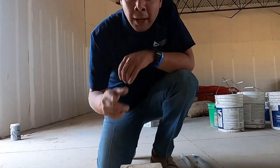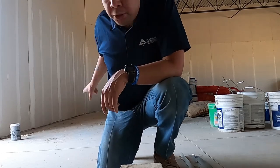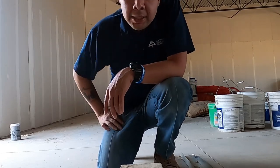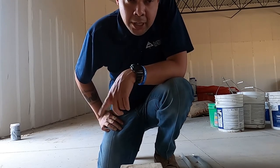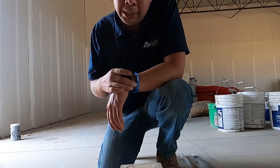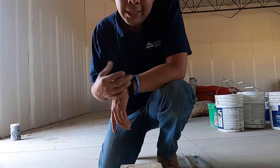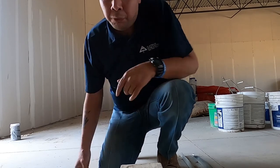There, I moved everything out of the way so I can go ahead and put the scissor lift in this area, start mixing some mud, and go ahead and get started with this fire tape before it runs out of daylight. I got about 45 minutes before the sun goes out completely. It's 6:55 p.m. and hopefully I finish it before the sun comes down.